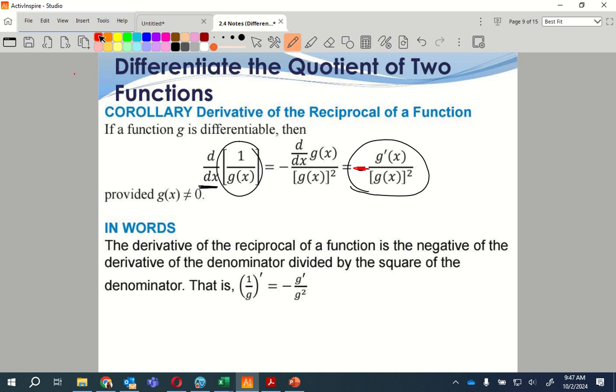Now, can I make this up? I can. By using the quotient rule of this. I say my original function is this, my f is this, my g is this, and then use the quotient rule, I could eventually get to the same spot right here. So if you ever need to make this formula because you forgot it, then do that. And in this notation, because you're going to see it look like this, you could just jump straight to there. Negative g prime over g squared.